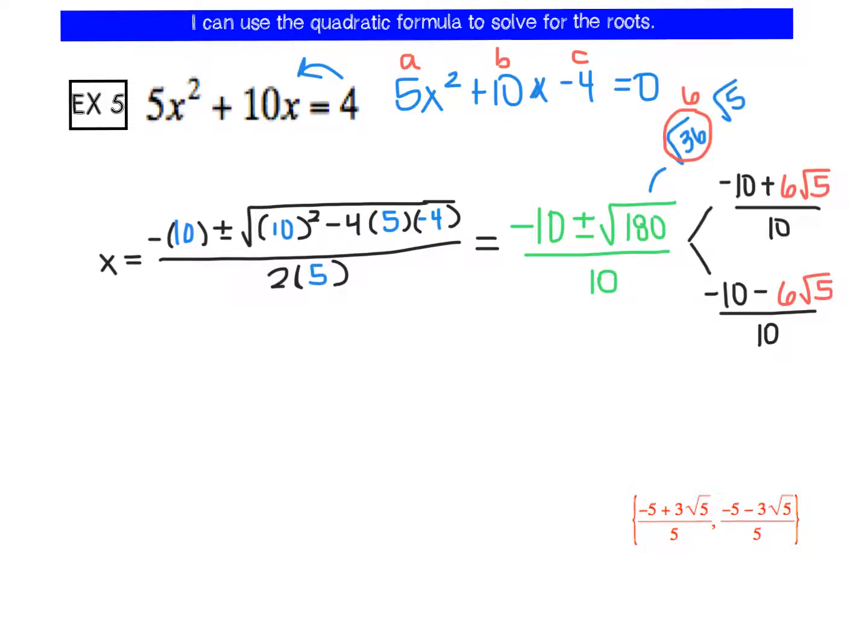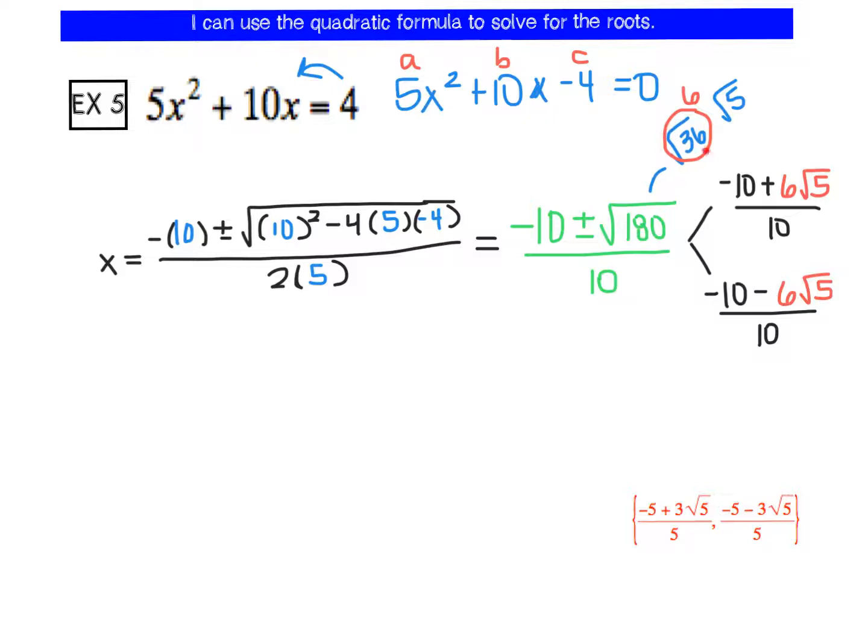All right, so I hope that you were able to figure out that the square root of 180 is not a perfect square, but it does have the perfect square of 36 in it. Now, if you did not get 36, my guess is maybe you got 9, because 9 does go into 180, but that leaves me with another perfect square of 4 coming out of 20. So 180 is really square root of 9 times the square root of 20, but then the square root of 20 has another perfect square in it. So you always want to go as big as you can. So starting with those large square roots, see if those go in evenly as you work your way down.